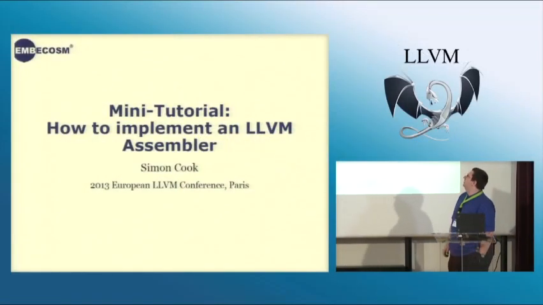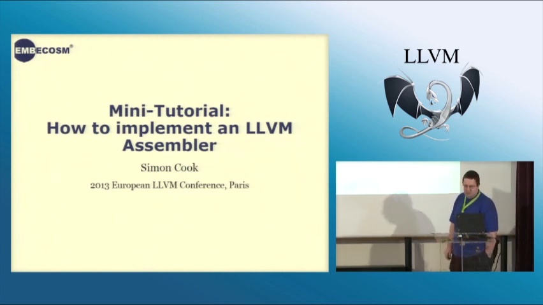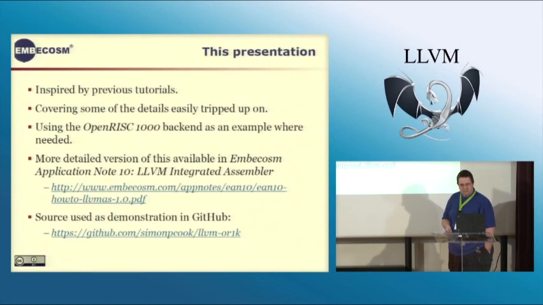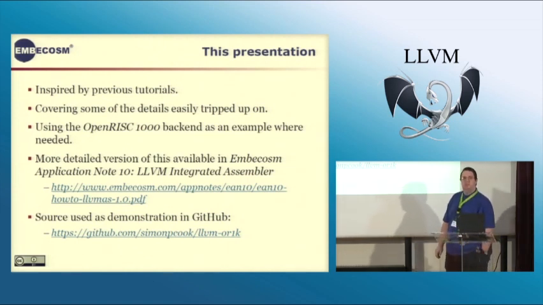So this is a kind of tutorial, kind of me just skimming through my first experience with LLVM. This is inspired by, I think, a similar talk last year about how to write a backend in general. This extends it to the specific case of adding an assembler to your backend, and focuses on some of the details you might trip up on if you just, like me, start going, oh, TableGen is awesome, we'll get it to do everything for me. And then you start finding errors in your backend.